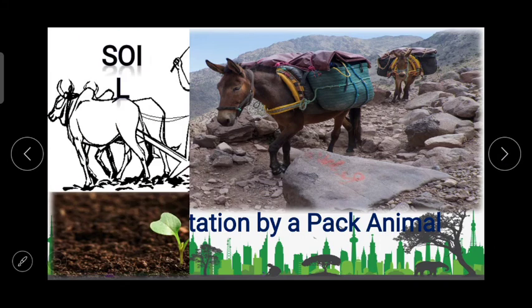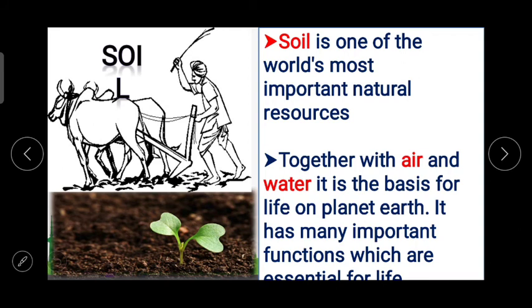And now in detail we are going to talk about the pictures. So, this one is the first picture which we saw, agriculture. In this, man is seen plowing the land. So, the farmer plows the soil layer and makes the land cultivable. After plowing, land becomes cultivable, and in this cultivable land he grows various crops, and by growing various crops, farmers not only fulfill their own but others' needs for food.